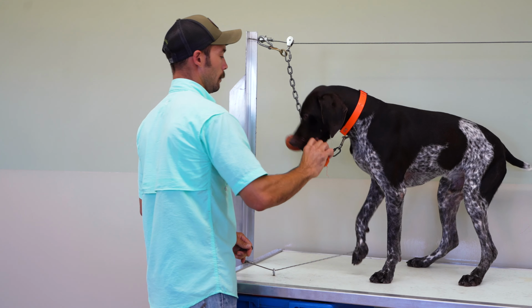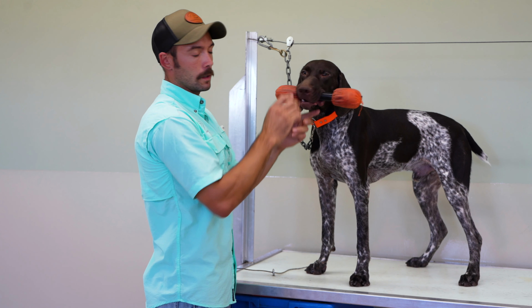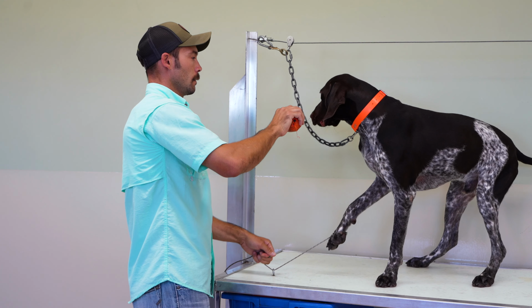There was a little bit of a grab. Good. There's no lip action there. Just had it in front of him. Keep feeding it to him in these early stages here. Come on. Come on.